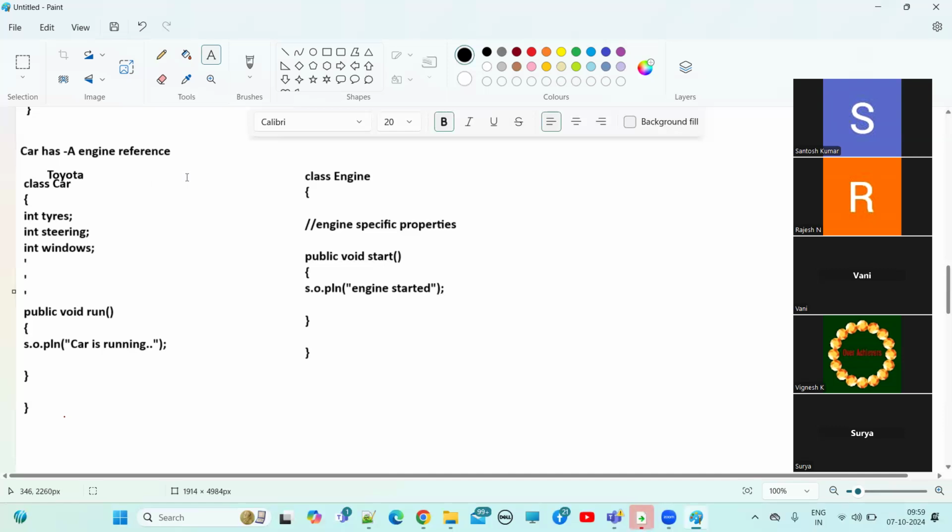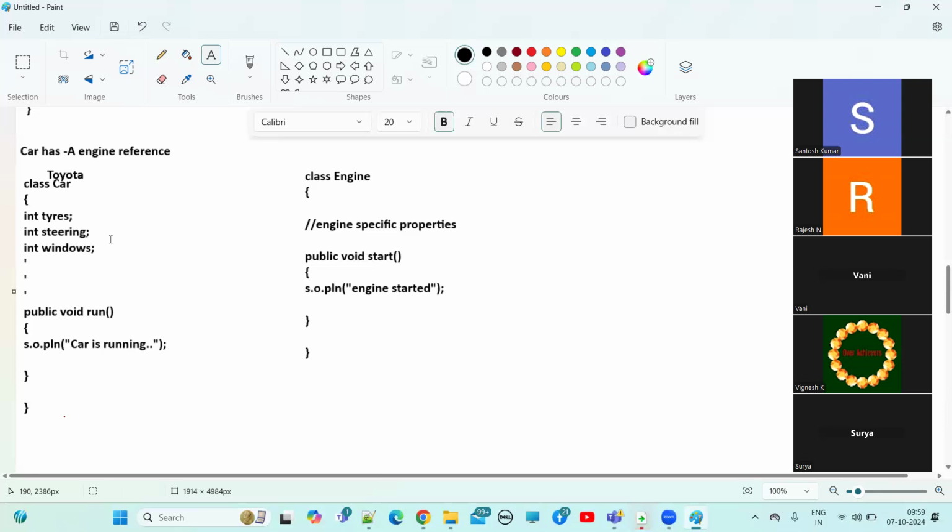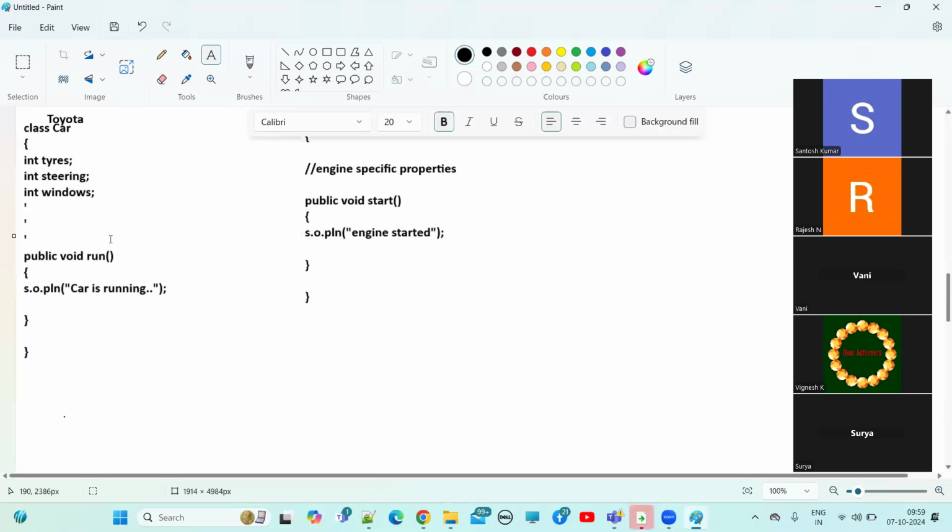Class Toyota car. Now in order to run this Toyota car, what should it have? Engine should have. Right. Now we want to use the functionalities of what? This engine class. Right. So what we need to do now?